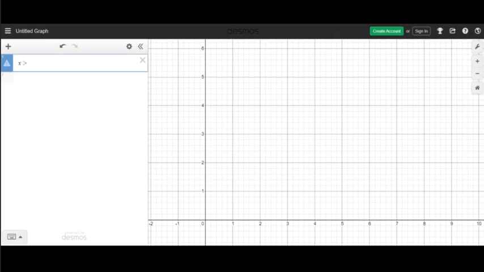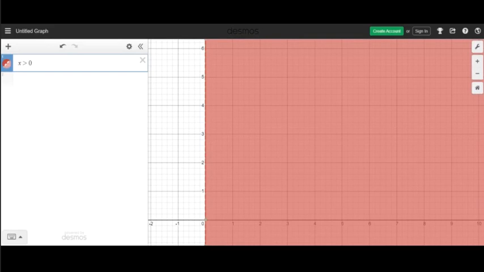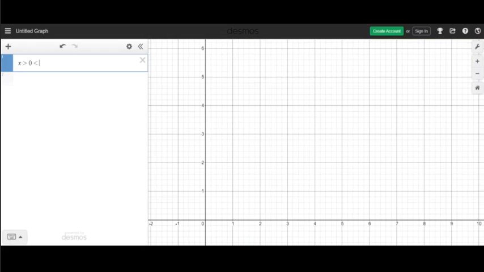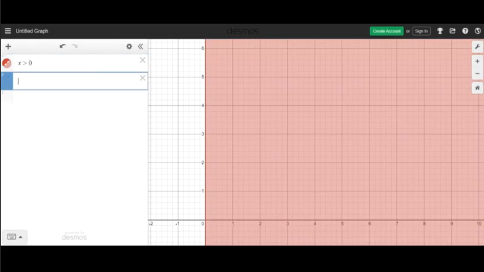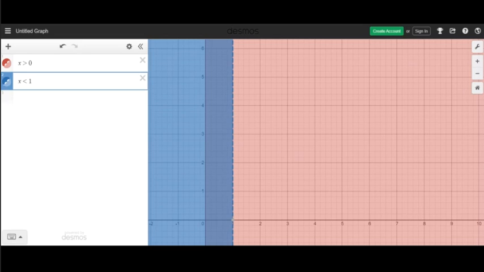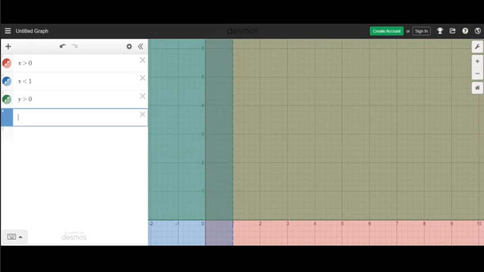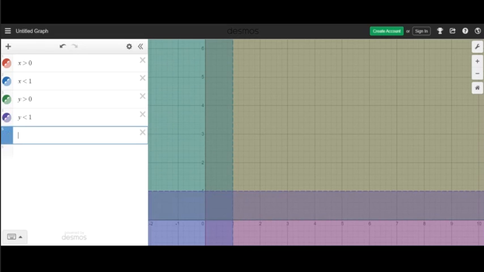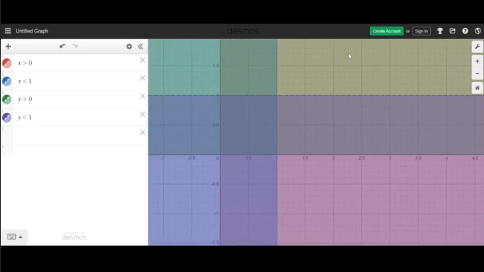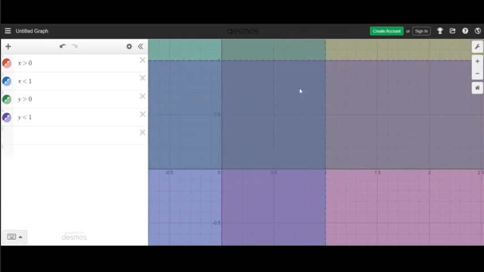So we know some stuff. We know that X has to be greater than 0 and less than 1. Now Y has to be greater than 0 and less than 1. So we know that this square is formed. Now this square is our area of possibilities, right?